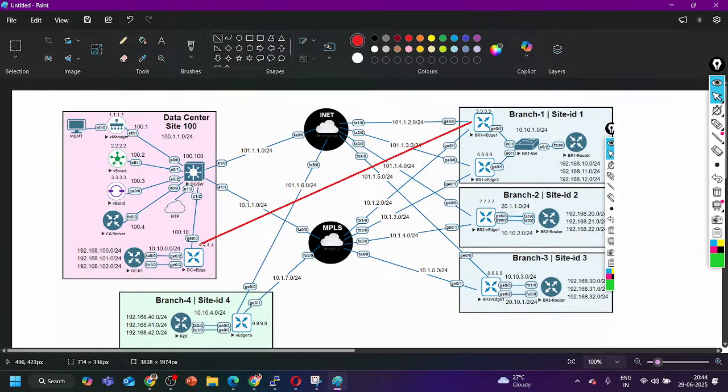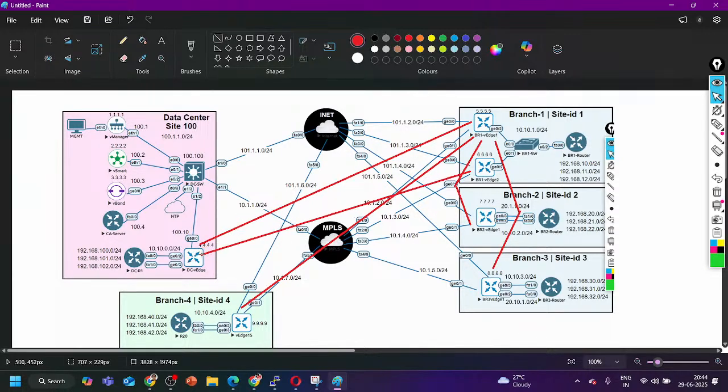Here we have IPsec. Here we have IPsec. Here we have IPsec, and here also we have IPsec, over both the transports.